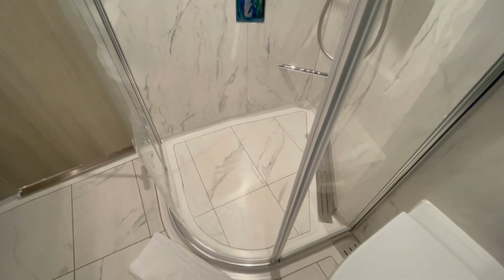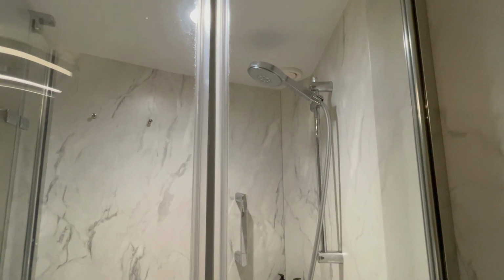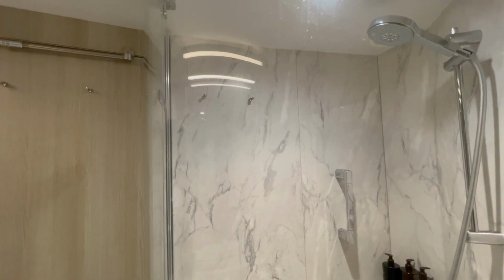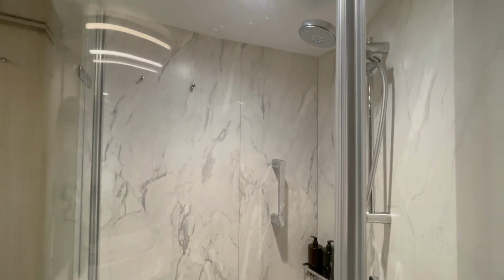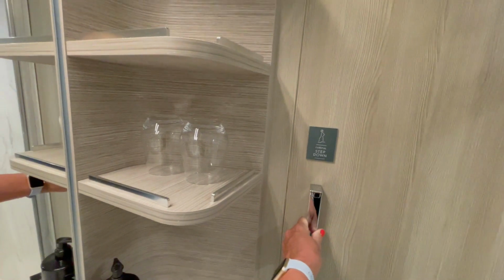Of course, a shaving ledge or whatever you want to use that ledge for. And we do have an adjustable shower head, and that does come with concierge rather than a fixed shower head. But not to be mistaken with the Aqua Class or the suites, because I do believe they have rain shower and a wand and all that good stuff. We do not have a clothesline here, but you do have hooks inside, hooks here as well. And you can figure out other ways to dry clothes or swimsuits or what have you. But yeah, nice aesthetic, very nice, feels very clean, which is also a plus. Nobody wants dirty. Nobody wants to think of people being in it before them.